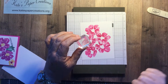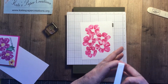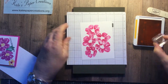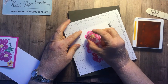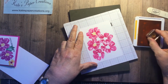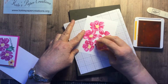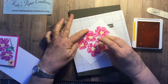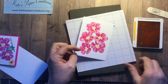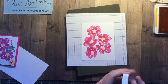Okay, now I am going to get the little dotted center, and it's going to get stamped with the Mango Melody. Should be a song for that or something, right? And for these smaller ones, you don't really need the foam, but it's already sitting here, so we'll just leave it here. Just kind of a brightly bold look. Isn't that pretty?